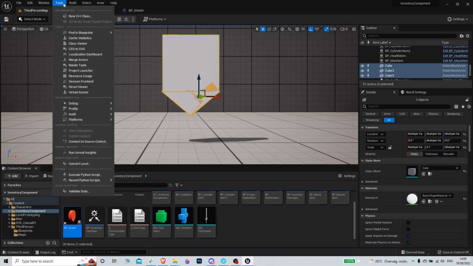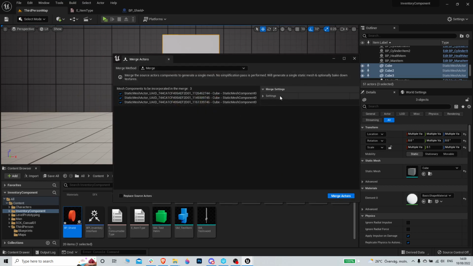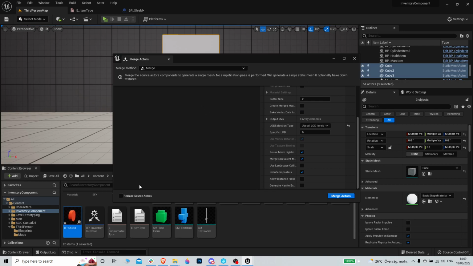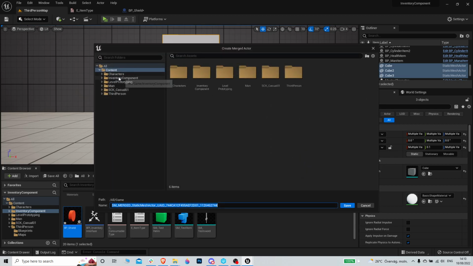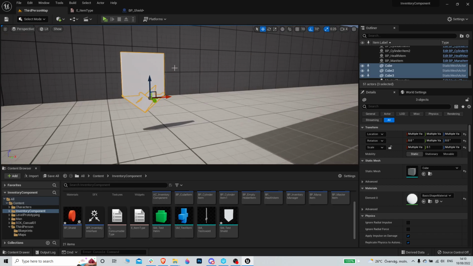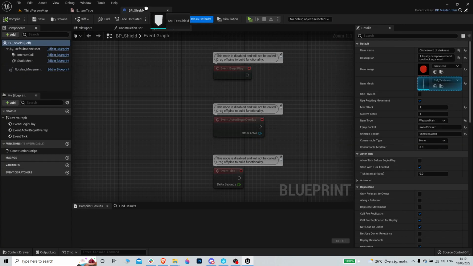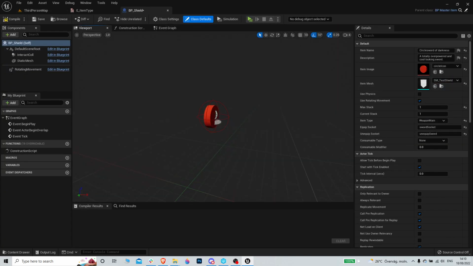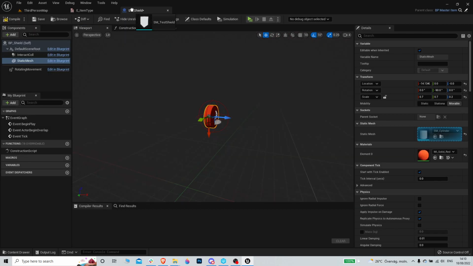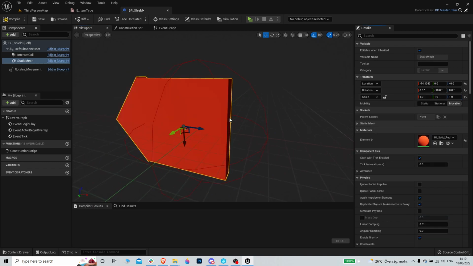Tools, and we're just gonna merge actors, inventory component, test shield. There we go. So in here we will do the item for this one, and we will set the scale to 1, 1, 1.